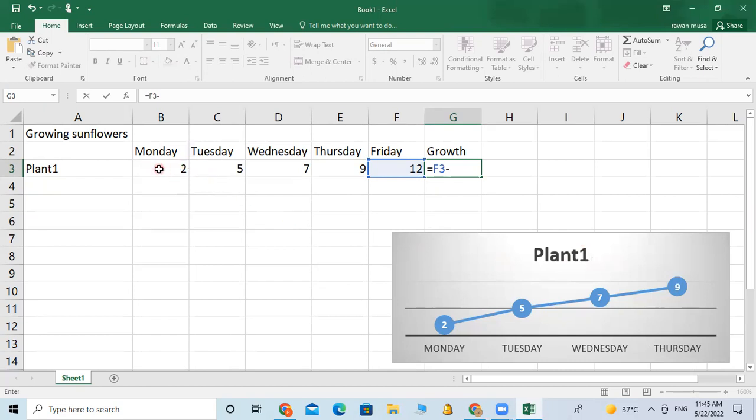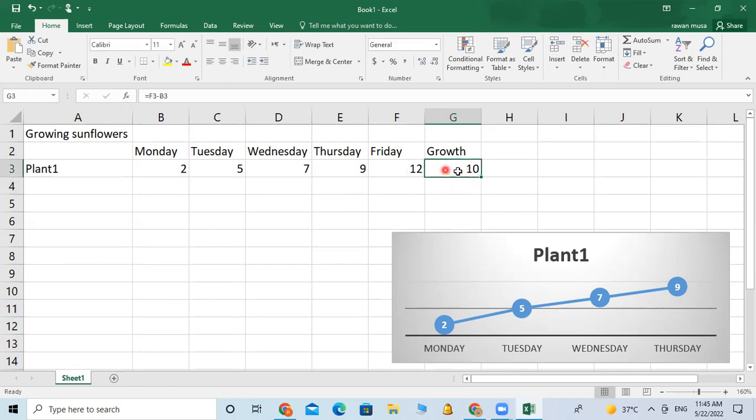So here it is, the first one. I will not put the number 2, I will put the cell reference. I will click with my mouse on it. Just click with your mouse, it will take it automatically, so much easier. B3. So what is the cell reference of this value? It's B3. Now I am done with my formula, but where is the answer, teacher? Just press enter on your keyboard. The answer, here it is for you.